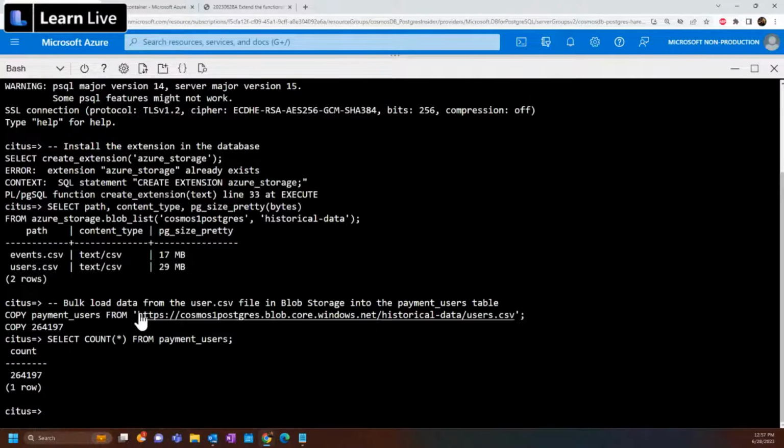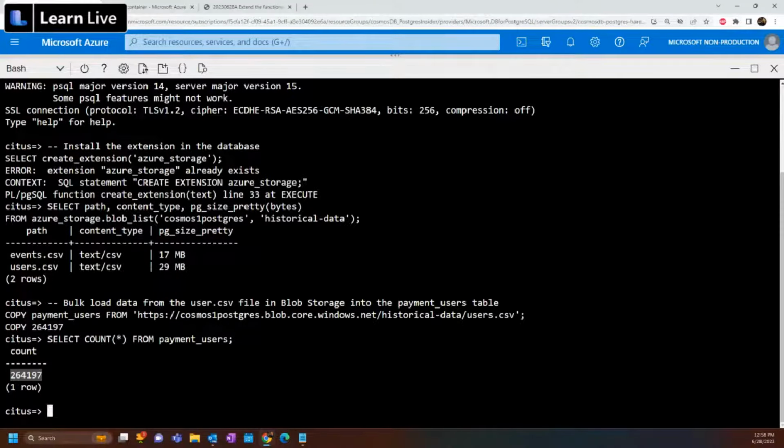So it's basically three steps, though I keep talking about multiple steps. It's pretty straightforward. You create a storage account, you add the data into one of those containers, you add that account information to your database, and use a simple copy command to get that information from that particular URL. Make sure the URL is correct, it's HTTPS, and there are no gaps or spaces. You can get that CSV data into your database. Now you can see the count. We have over 264,000 records.